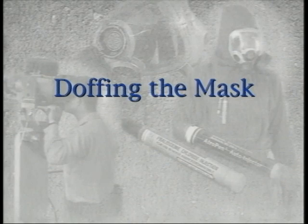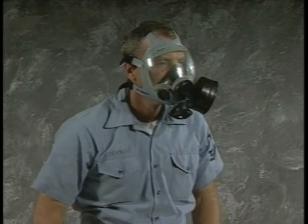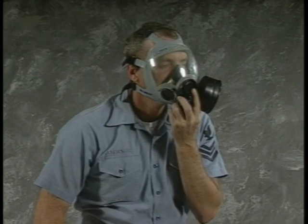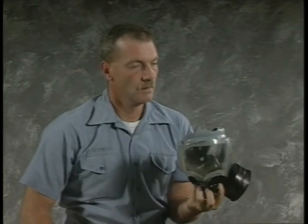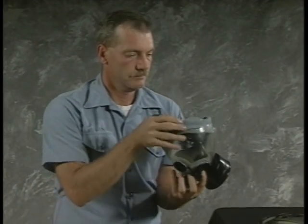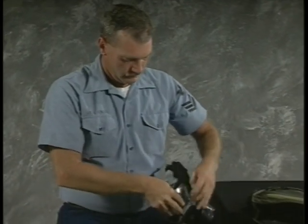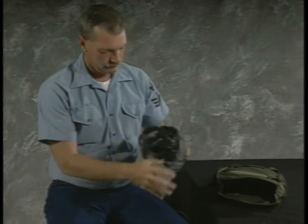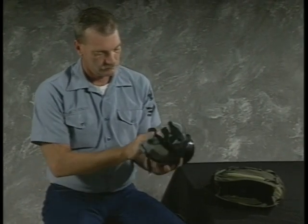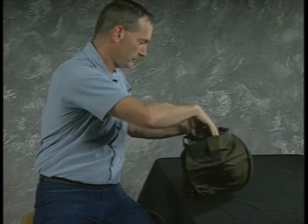To doff the mask, if it and the environment have remained uncontaminated, loosen the mask neck straps. Grasp the mask by the outlet valve assembly and remove the mask by pulling down, outward, and up. Now, reverse the head harness over the mask face piece. Shake or wipe any moisture or frost accumulations from the inside of the hood and mask. Stow the mask in the carrier.